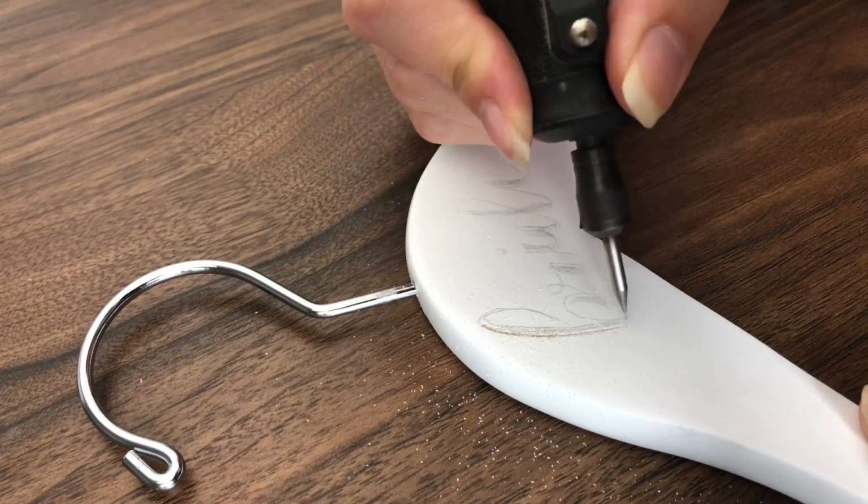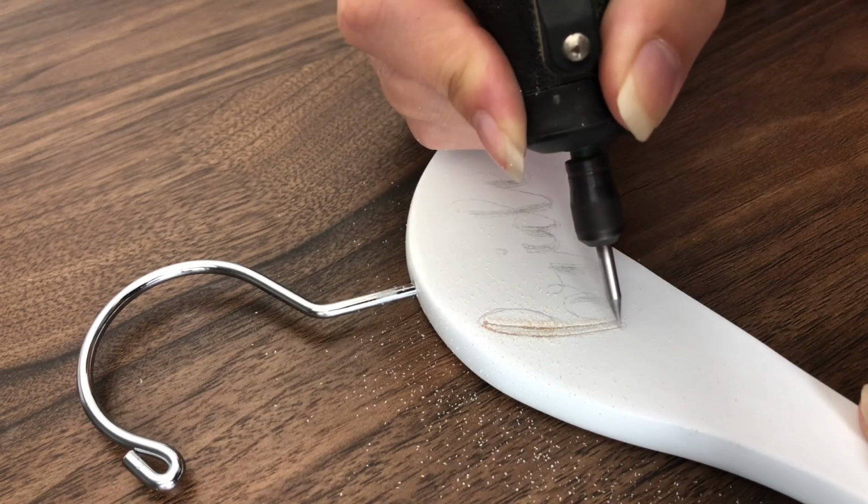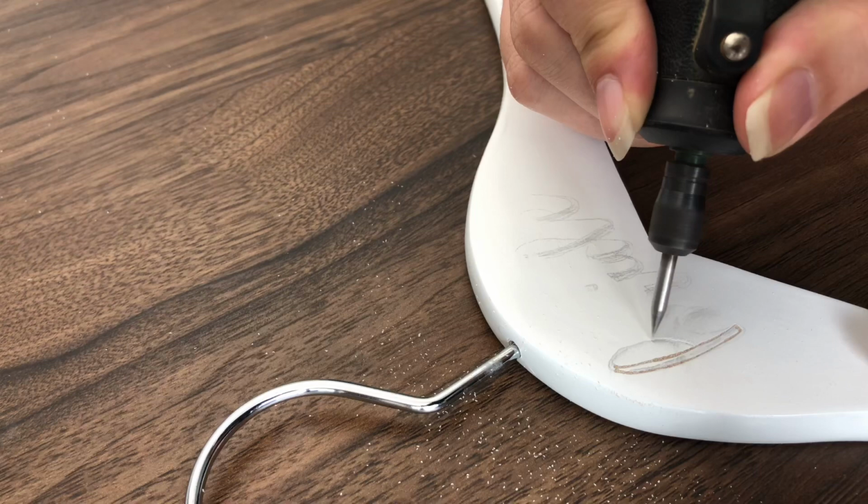With the Dremel, especially in the beginning, you kind of just want to outline a light tracing of what the design looks like, and then you can kind of go back with a heavier hand.